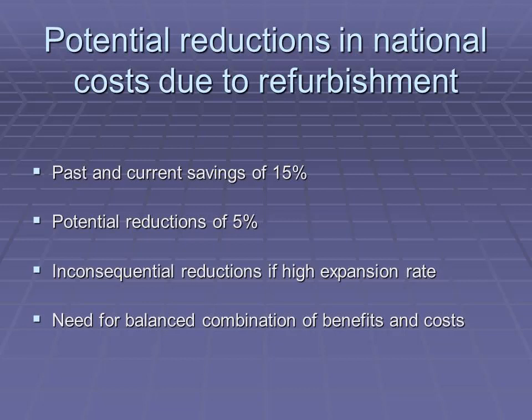However, the potential is inconsequential when the housing stock undergoes rapid expansion in the order of 2% per year. Programs to make more extensive use of refurbishment within a rapidly expanding housing stock are ineffectual because there are proportionately fewer older dwellings within such a housing stock that can take advantage of refurbishment. Reductions in the national costs to sustain housing requires a balanced combination of the levels of benefits provided by housing, the service life of components, and the life cycle costs to sustain the housing stock.